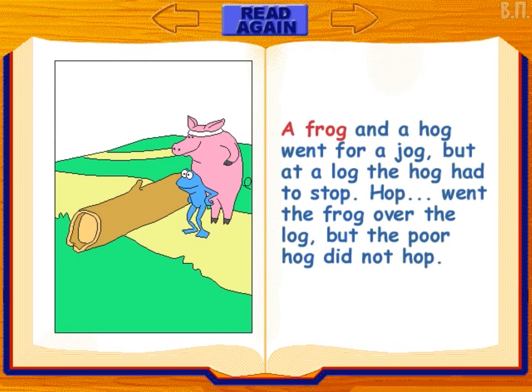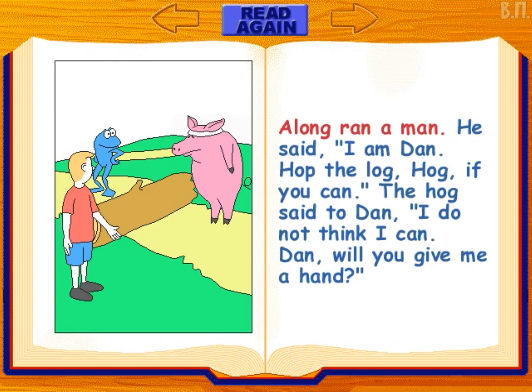A frog and a hog went for a jog, but at a log the hog had to stop. Hop went the frog over the log, but the poor hog did not hop. Along ran a man. He said, "I am Dan. Hop the log, hog, if you can." The hog said to Dan, "I do not think I can. Dan, will you give me a hand?"